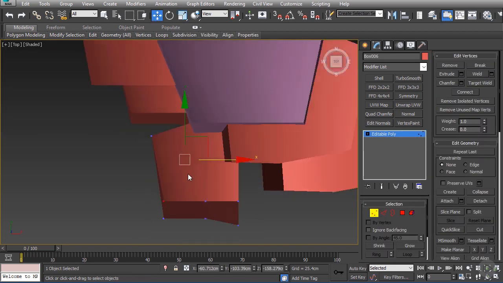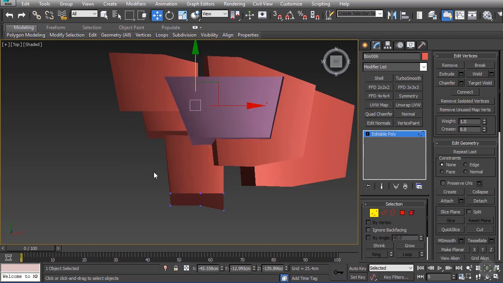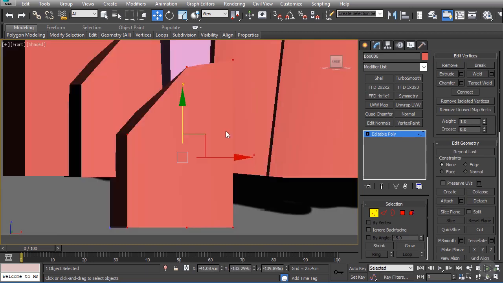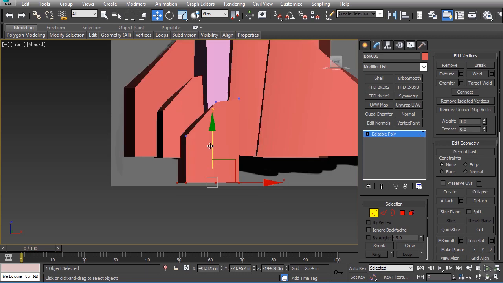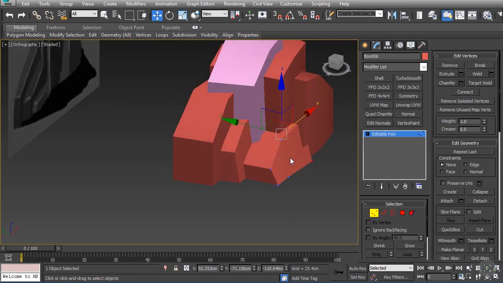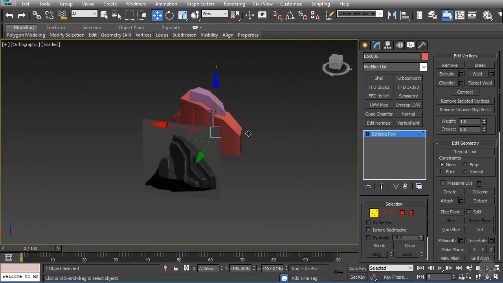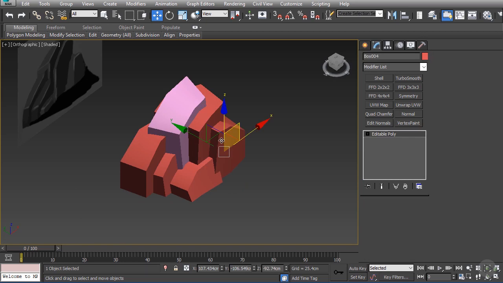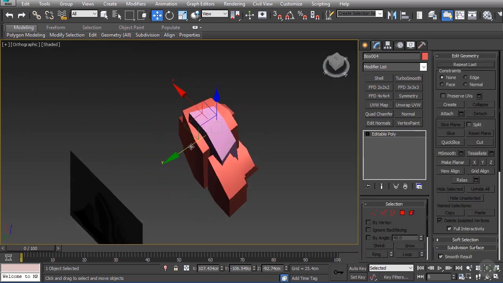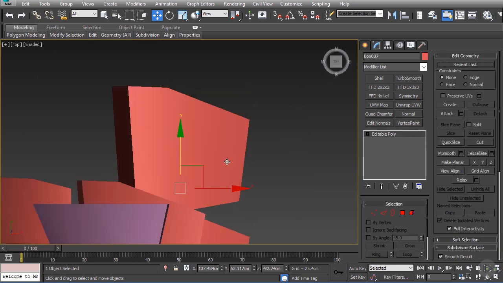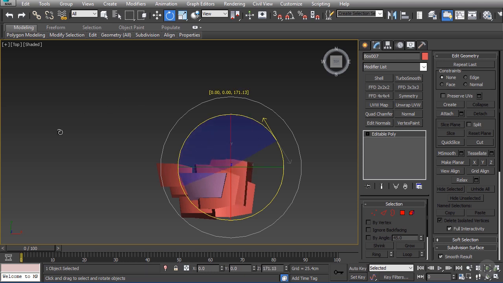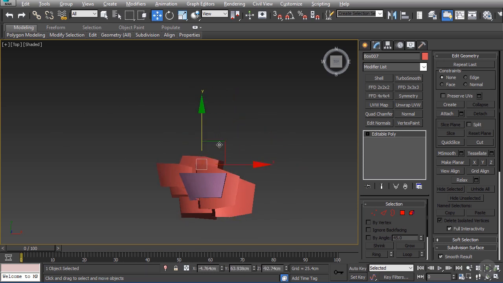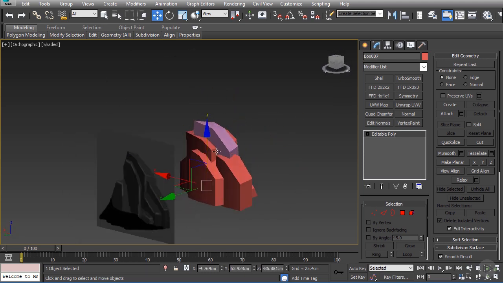So I'm going to grab the vertices here, push them over here, move the bottom up, and move that to the side. That looks pretty good, I think. Now in the back it's a little bit too flat, so I'm going to grab one of these shapes. And because I don't have a back concept, I'm just going to improvise a little bit here. So I'm going to make sure I have something there. And that looks pretty good.